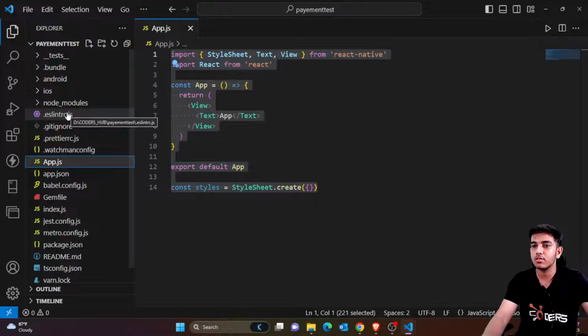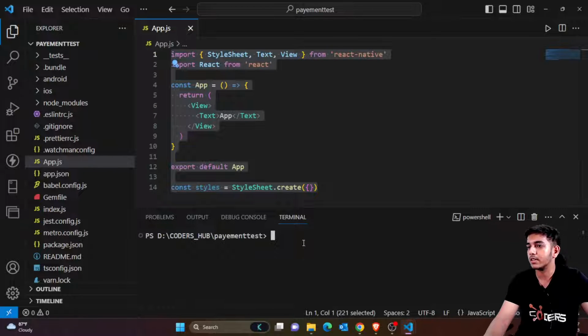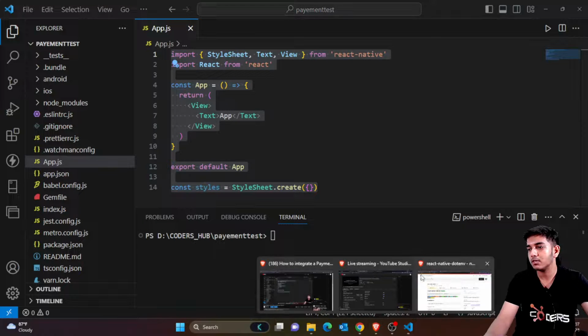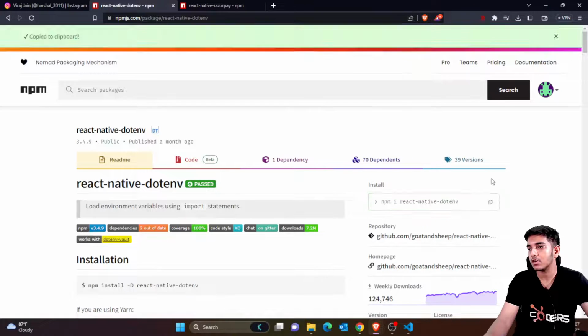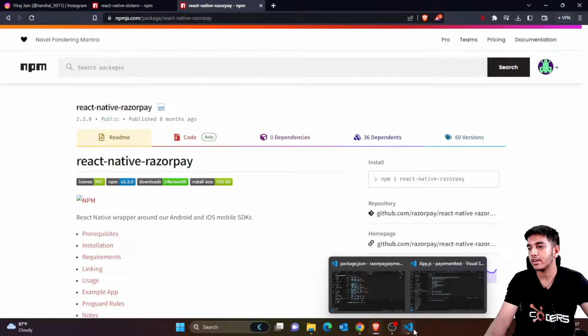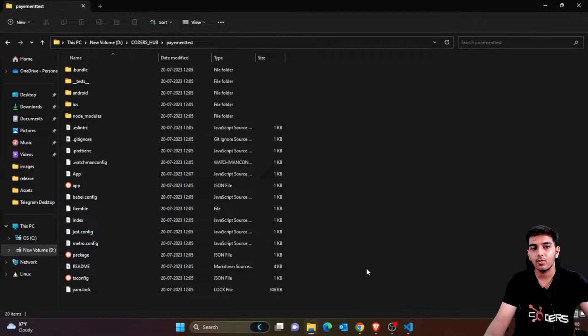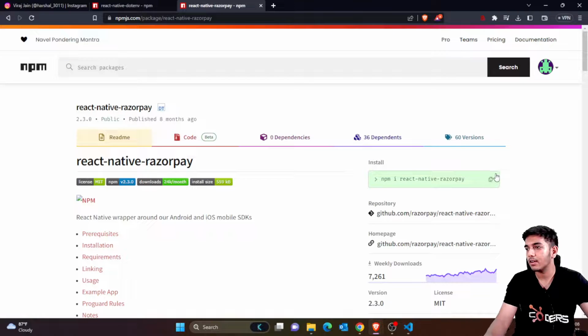Let's try to run this first of all. But before running, I would make you install the packages which we would need, so that we don't need to close this again and again. Here first of all you need the two packages which we have encountered. The first is .env and the second one is React Native Razorpay. So let's go back here, and here I'll just paste it, and then the second one is React Native Razorpay.